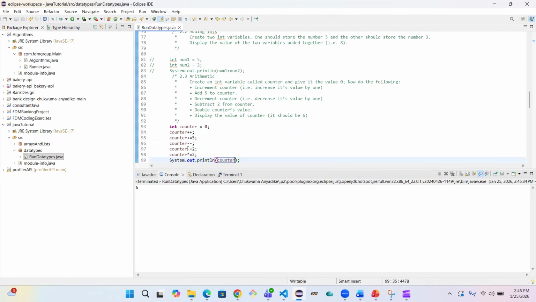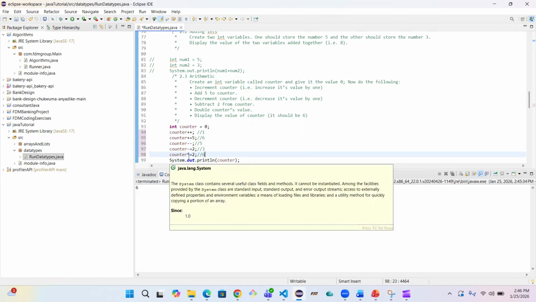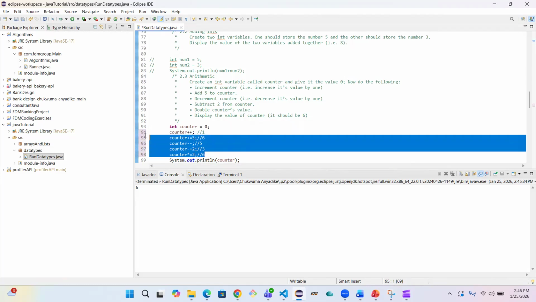Subtracted 2, down to 3, multiplying by 2, so it's 6. So that's how we get our 6. All right. So we're done here.